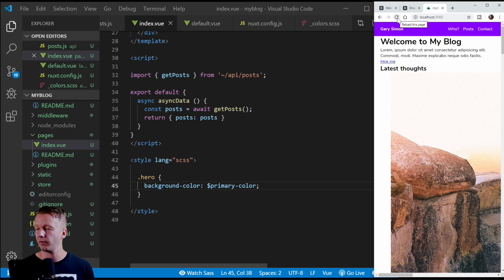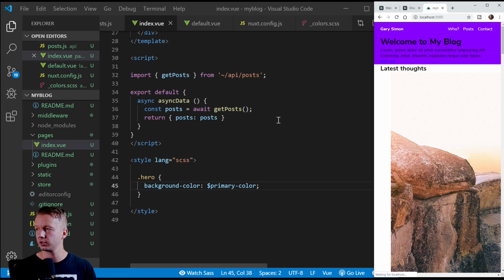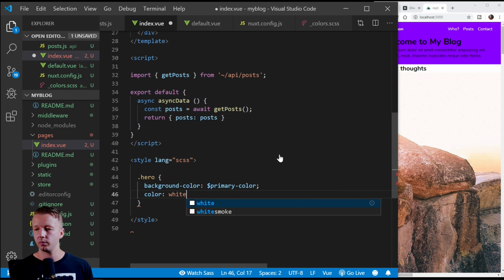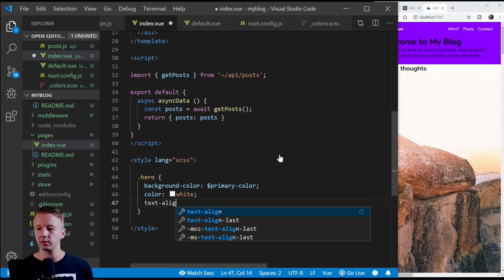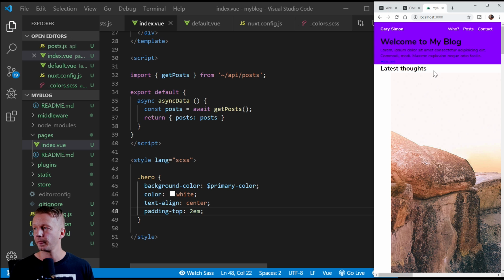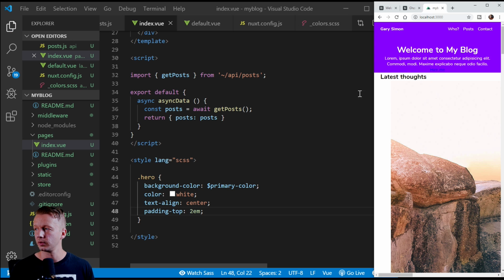So again, when I refresh this, I'm going to wait a second, refresh. There we go. Sweet. We're also going to say color white, and text align is going to be center. Padding top is 2em. So we'll go ahead, save, refresh.